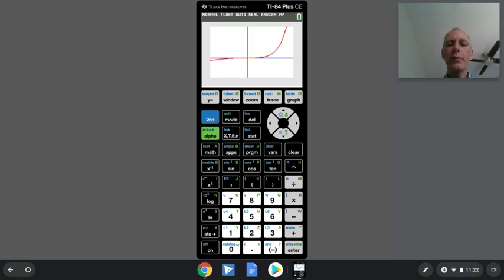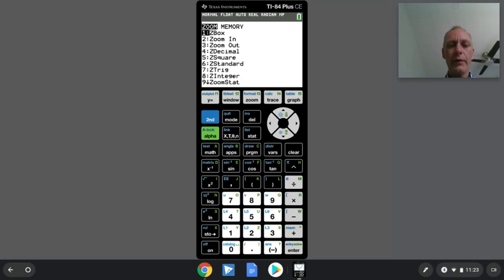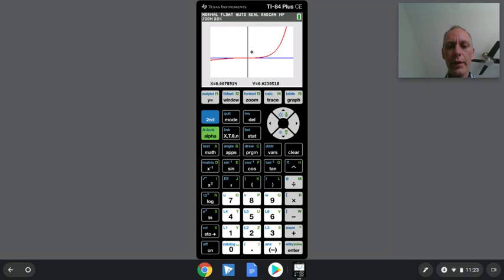Now I'm zoomed in from the last window, and that's kind of good, actually. I can see where that intersect is going to be. I'm just going to zoom in a little more. So number 1, ZBox. Okay, let's go down a little bit. Make sure I don't miss the intersect across. Enter. And stretch out that one. This looks like 2 intersects, one on the positive, one on the negative, but we only need the positive side. Let's see if we can find it there.